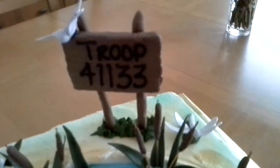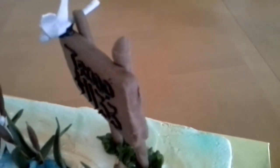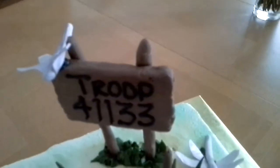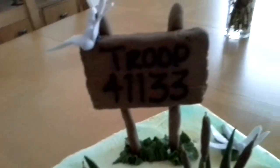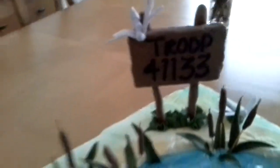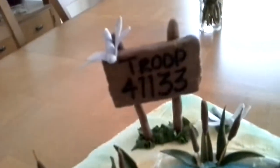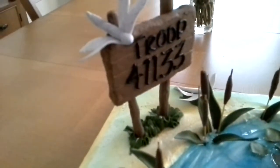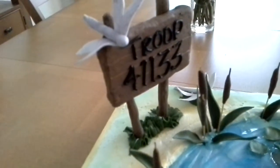The sign is made of styrofoam that is covered — not buttercream, but gum paste and fondant. And if you look at it, if you can see it a little bit — let me turn on the light. I don't know if it comes out a little bit better with this light. But if you can see the detail, there are some lines that I put in the sign to give it an illusion of looking like wood.